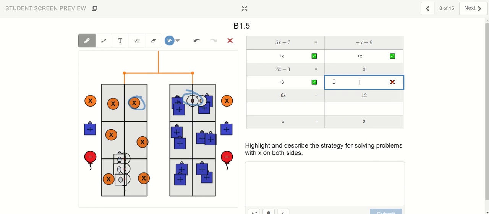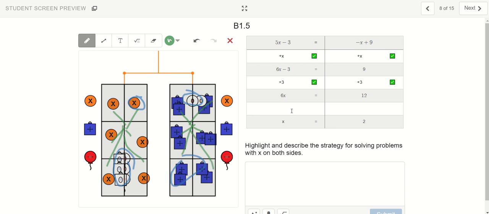Again, notice that these 3 cancel out. We added 3. We also added 3 somewhere over here as well, plus 3 on both sides. And the last step, notice how we're dividing these. Notice how we're separating these into 6 sections. 1, 2, 3, 4, 5, 6. And over here, we take all these tiles and you see how we're separating them into groups.